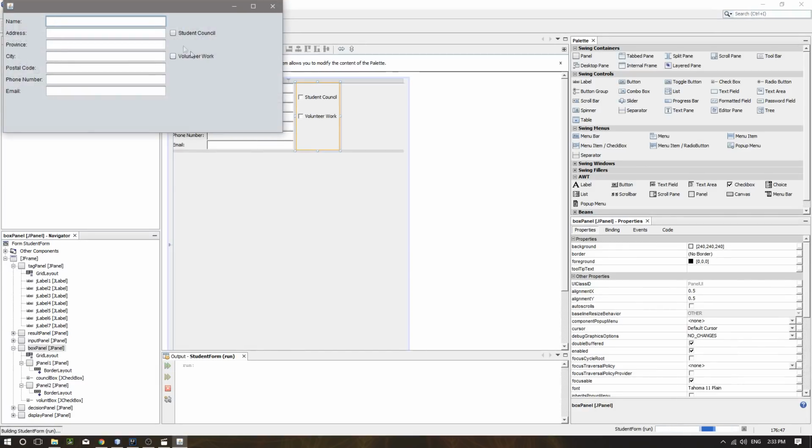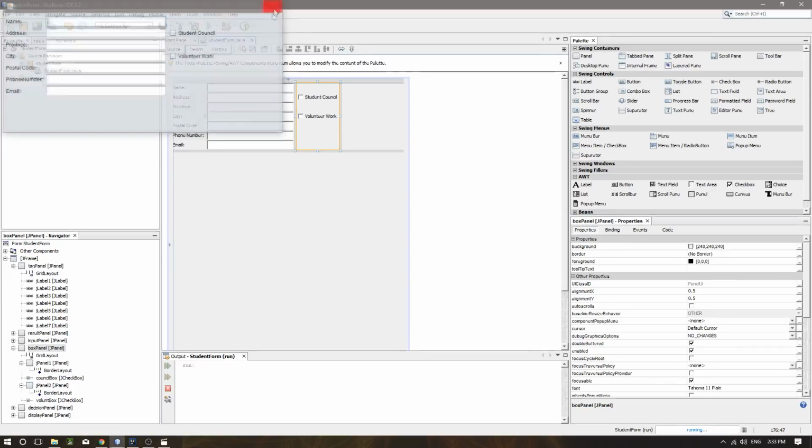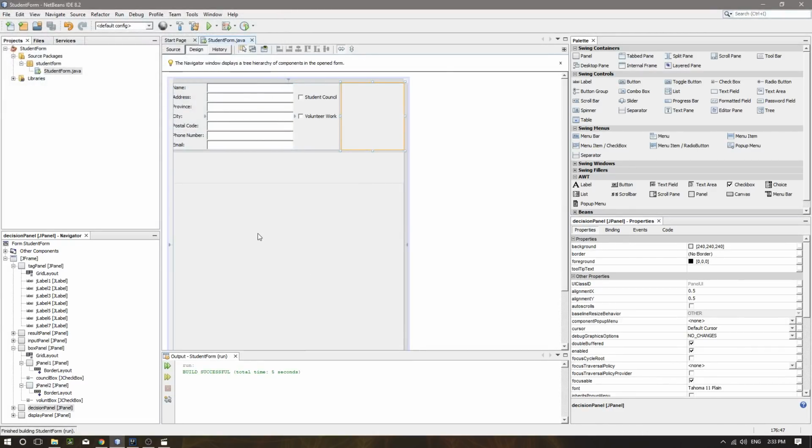If it's working, perfect. That's exactly what I'm looking for, right? Now the last thing to do in this row, so to speak, is putting the radio buttons, the combo box, and also a text area over there. So let's see about it.